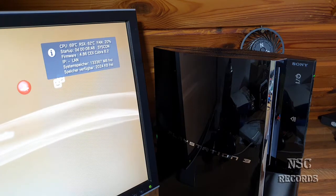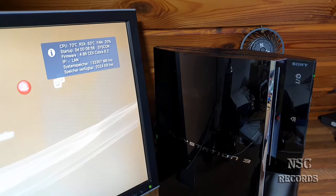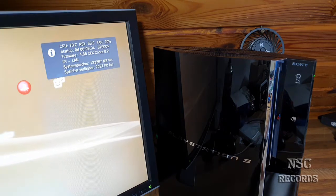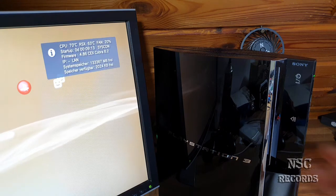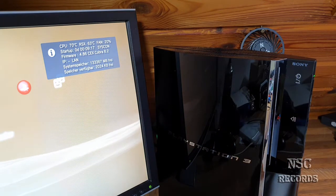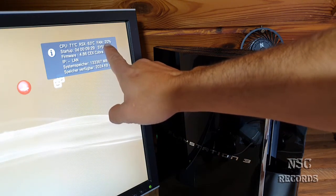This one is still on original firmware, so we're going to do that all together. You can just watch me do it quickly and then we'll be able to see the temperatures — it's always great for me to know what condition these PlayStations are in. As you already saw in the earlier video, I risked jailbreaking it and that PlayStation was already overheating — about 70 degrees CPU and 63 RSX, and around 73-74 the fan begins to turn a bit higher on syscon mode, at about 25%.